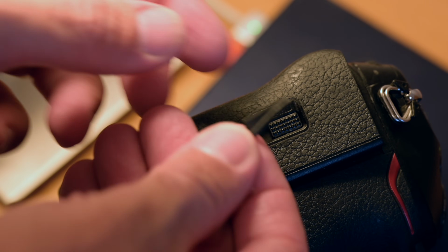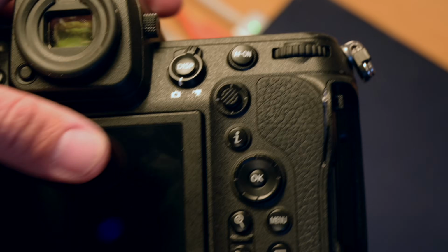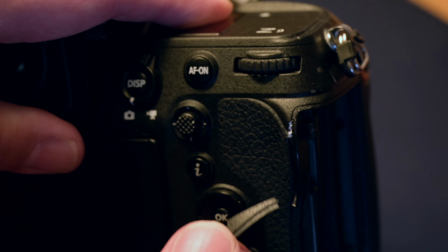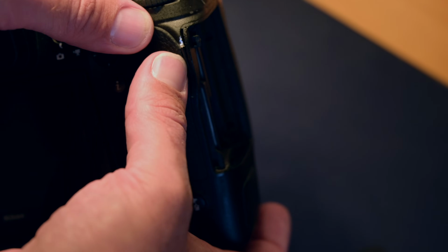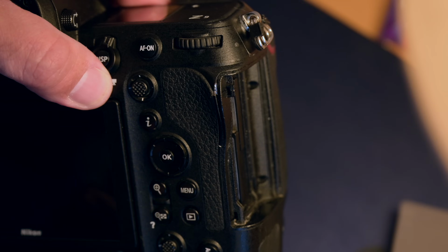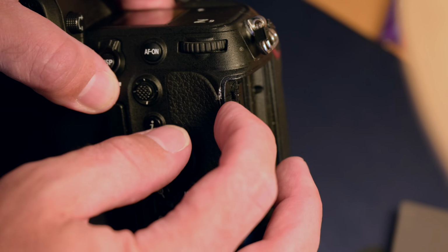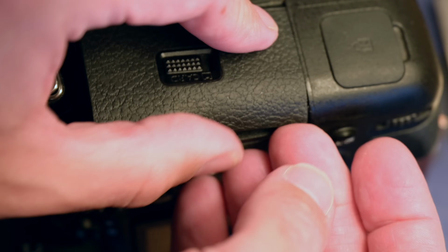Well, this is fun. So I just found that this piece of metal also broke off from in here. That should be in there, but it's actually come out. Now, I don't know that there's much point wedging it in there, but I guess at least that way it'll be there when I get home, so I can show it to my Nikon rep or my insurer if I need to. So there we can kind of click everything in where it wanted to be to begin with. Okay, then I want to get the door positioned in basically where it should have been. Now, admittedly, faffing around with all this stuff is the last thing I want to be doing at 11 p.m.